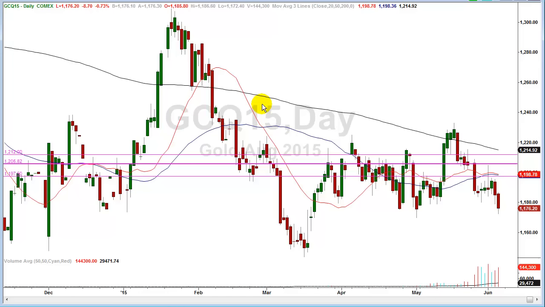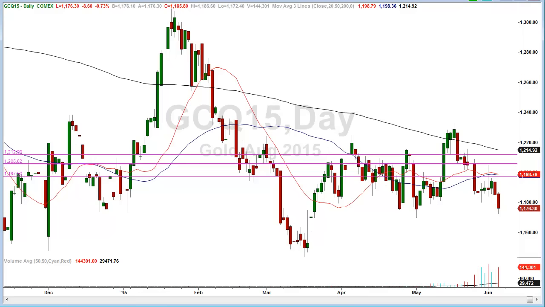So, I just sat back in my chair and took a gander at this stair step, right? We had a down move, sideways, down move, sideways, down move. What's coming next is more likely than not a sideways, and I'll bet you we have a sideways at the double bottom here. We'll see what happens. It's just conjecture. I'm just speculating. I just noticed it, it just caught my eye.